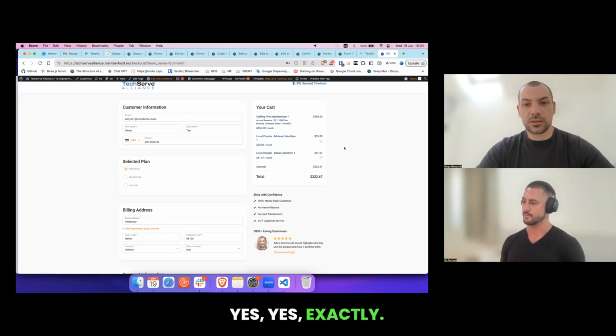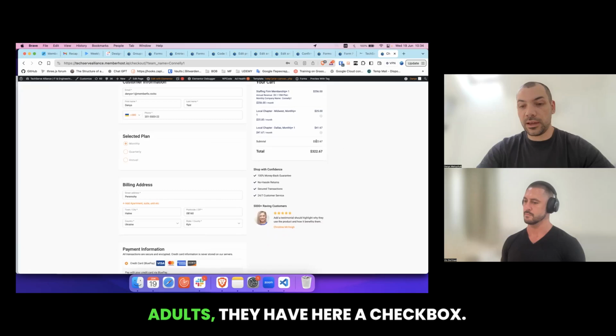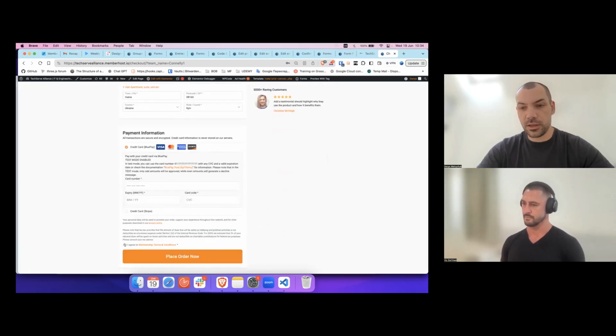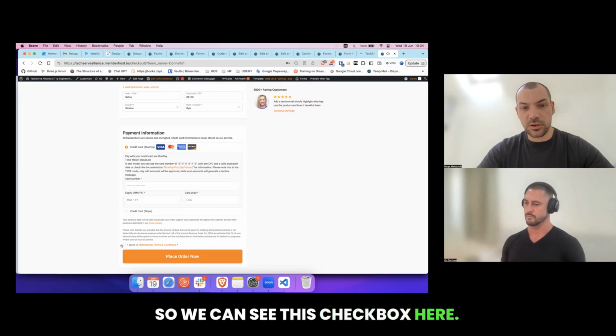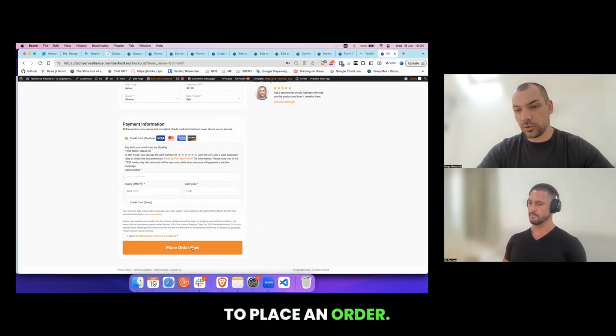Yes, exactly. Even more, some of these products, some of the add-ons, have a checkbox here. So we can see this checkbox here, and without this checkbox, we are not able to place an order.